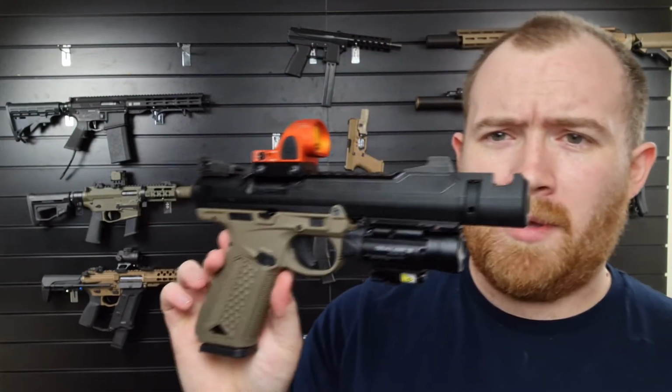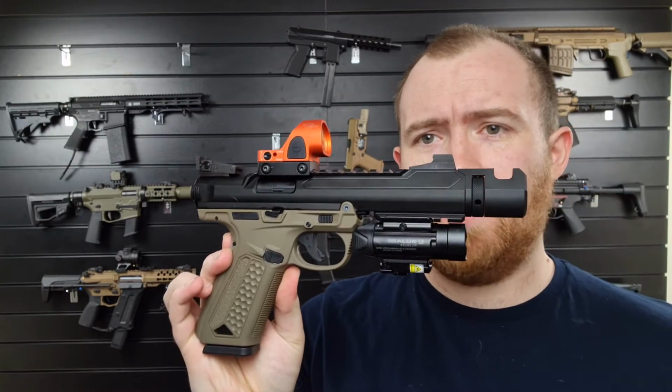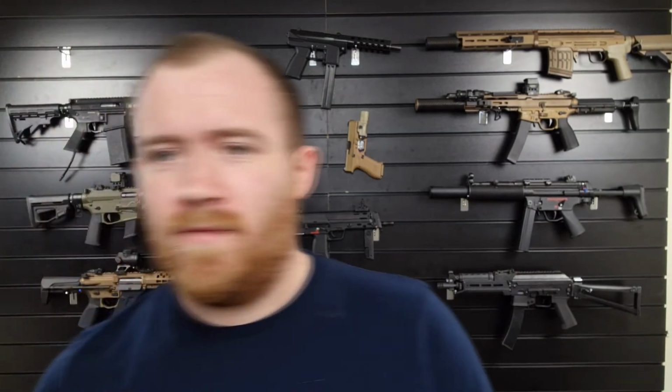my custom AAP01 with a Black Mamba top, so it's got a 14mm thread on there, so I can just pop it straight on. I'll be using this with the normal magazines they come with. I'll also be using it with the extended 50 round Glock magazine I've got on the side there. We'll see if we can get some flashes out of that.